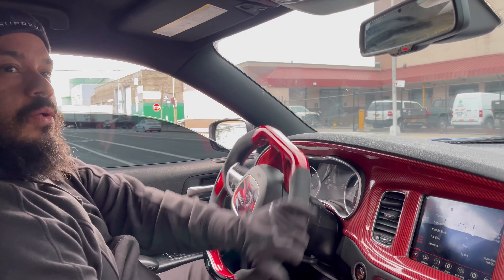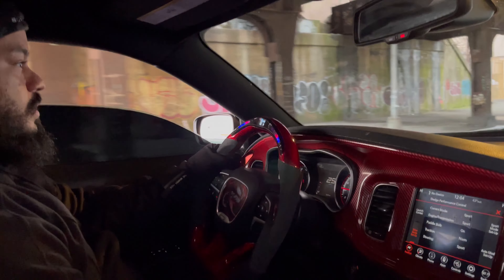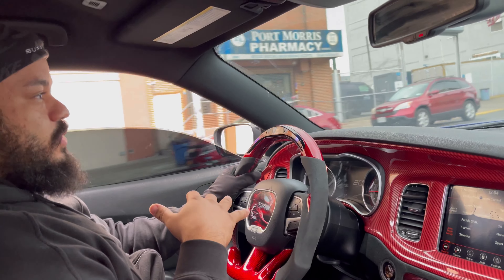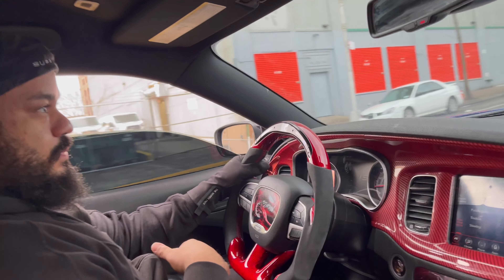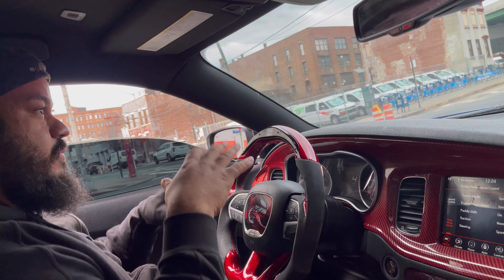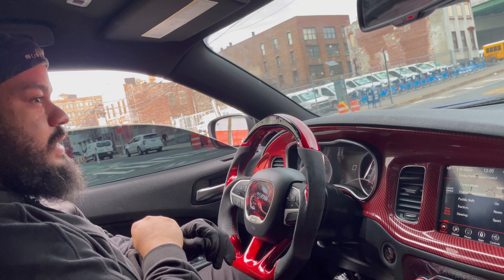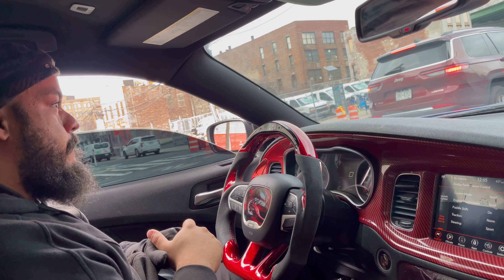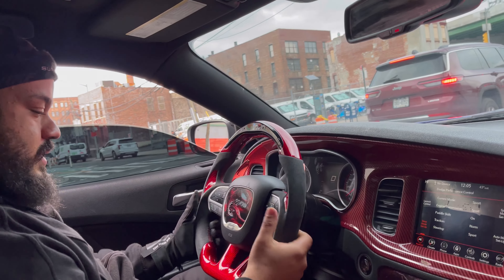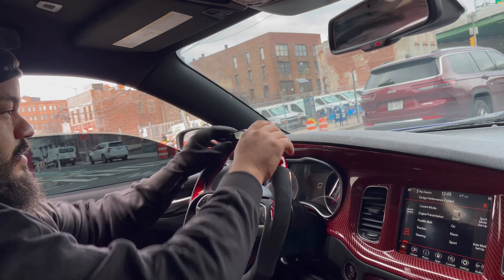All right, let's give this bad boy a test drive real quick. It's my first time driving the R/T so I'm gonna take it easy — I don't want to mess up your car. Right off the bat I can tell that the suspension is a little different, it's a little stiffer. Oh wait, it doesn't have the BC Racing coilovers — oh, it does have coilovers? Okay. That's also another reason it rides differently. Usually Chargers have like a bouncy, soft ride — like you're in a Lincoln Town Car, like how Caddys used to be back in the day.